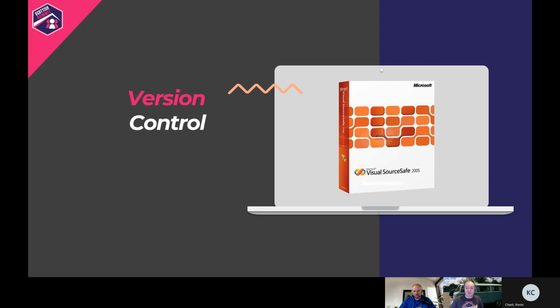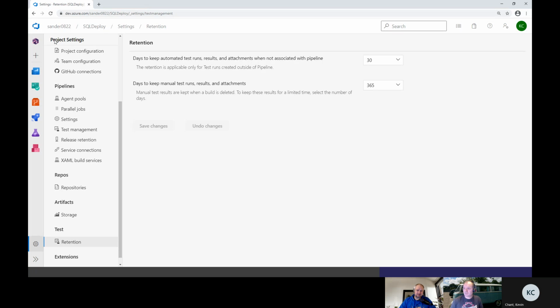Well, I'm always game for efficiency, Sander, so tell me more. Well, like I said, Azure DevOps supports multiple version control systems. It supports TFVC and Git. But because we want to have something like a distributed version control system, we would have to choose Git. And in fact, if you go into the Azure Repos right now, Kevin, you can show how it looks based on a SQL Server project.